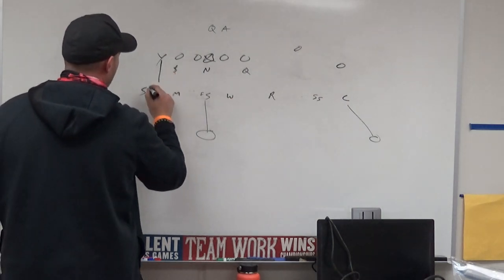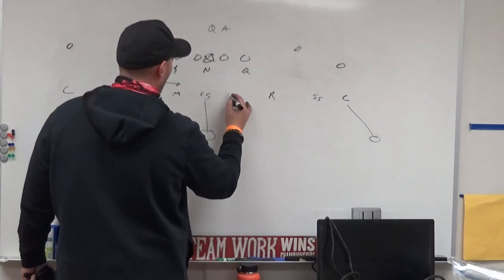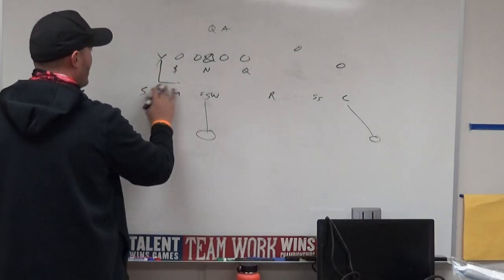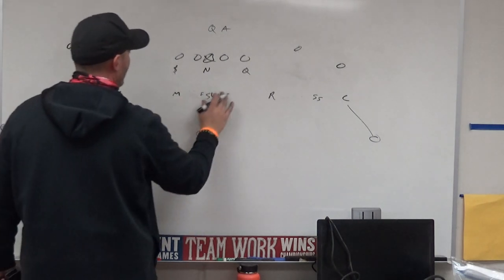So as soon as that Y comes up, Stud has to hit him. If he goes inside, he's yelling in to alert the Will to slide, because the Will's going to slide right to the middle as that free safety drops, so he can pick him up. If they're in a spread, now here's where it got a little tricky for us, okay?